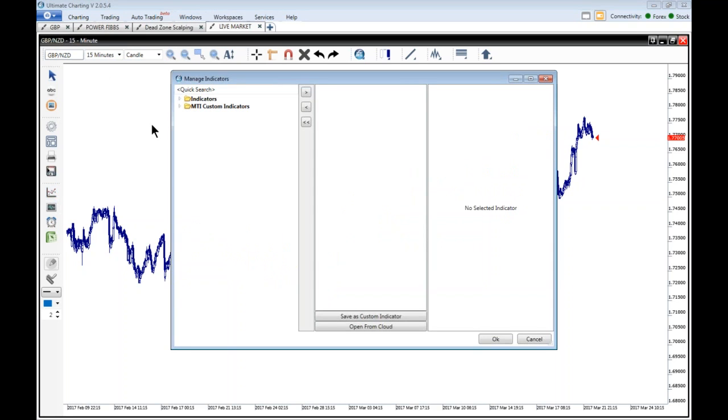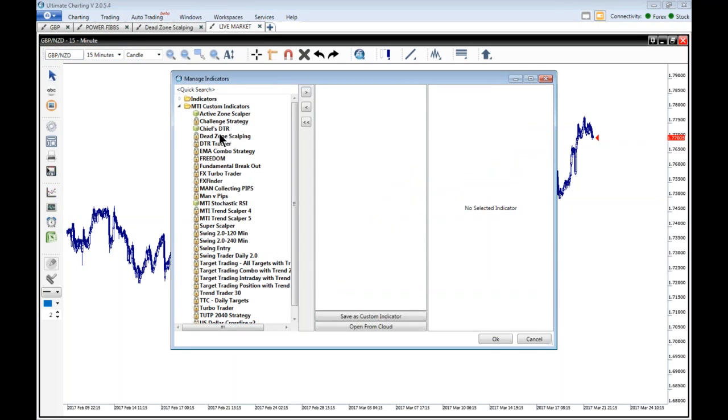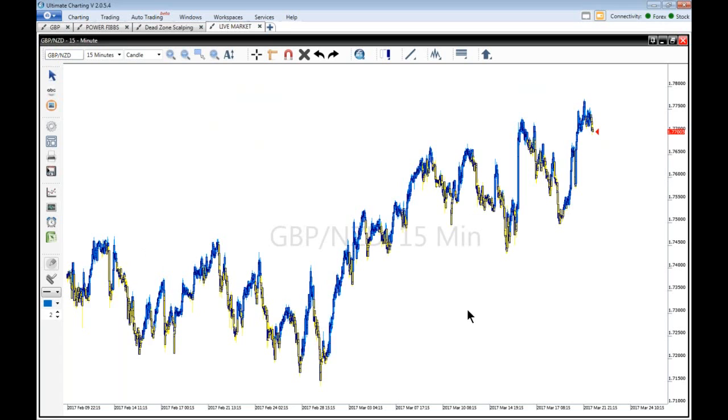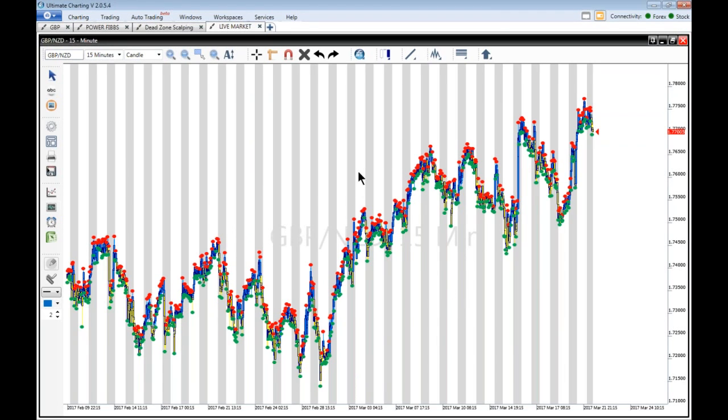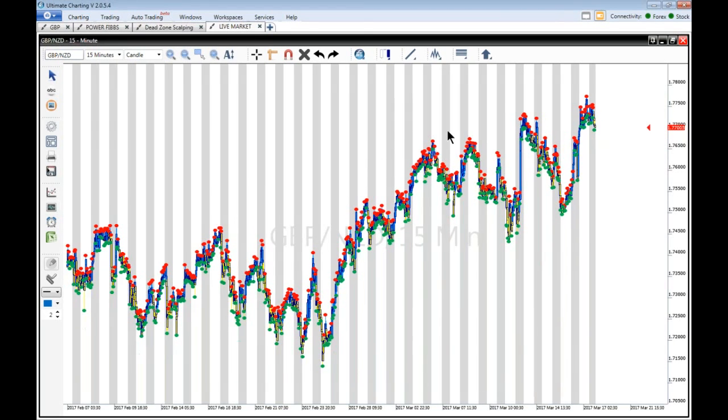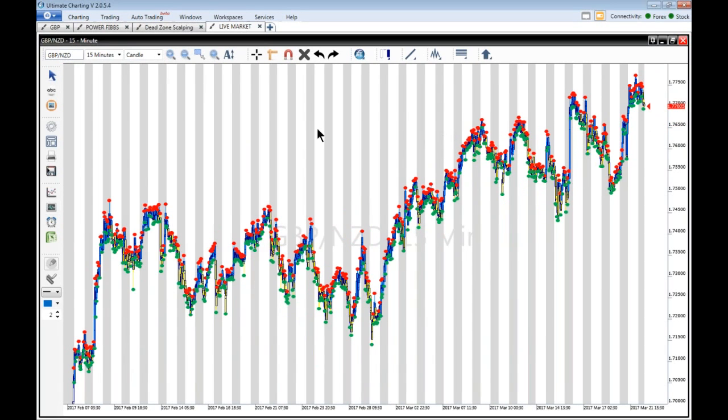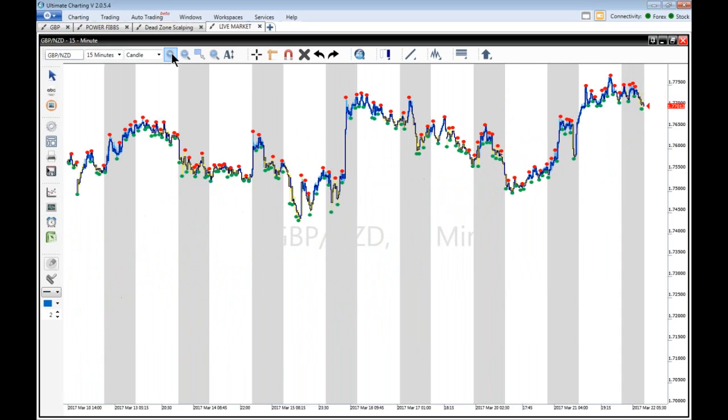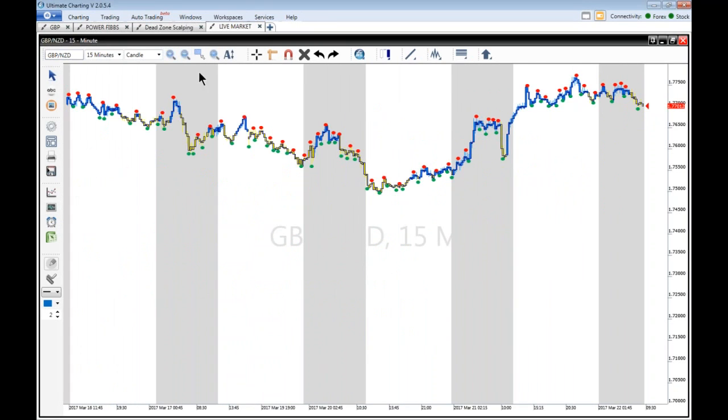And again, this will be here, as you can see, as one of your systems, one of your custom indicators, as a dead zone scalping strategy. And when you apply it to the 15-minute time frame, what you're going to realize is you're going to see a couple cool things on your chart immediately. How many people see the gray and the white bars on your screen? Type in a yes if you see the gray and white bars.